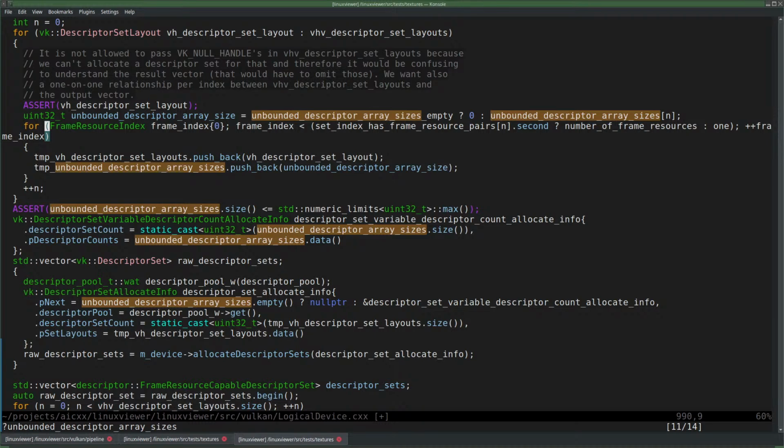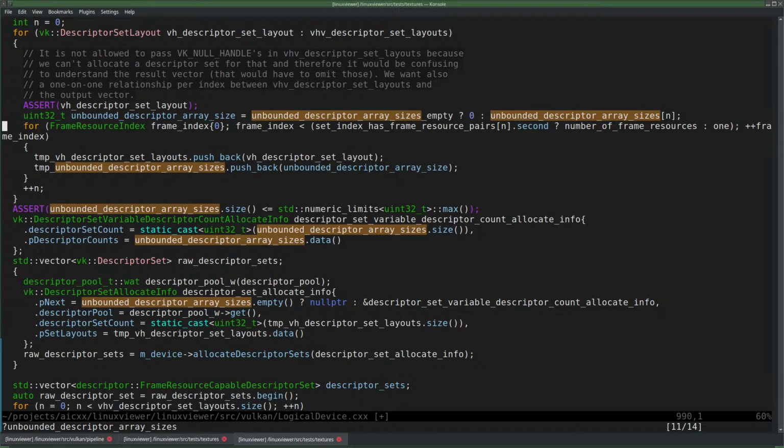So I switch every other frame between resources to speed things up. That is only necessary for things that change every frame or can change every frame. So I have both of them, either it's a frame resource thing, so I need multiple of them and I need to rotate while going through the frames, or it's not a frame resource and then I just can reuse the same thing every frame.